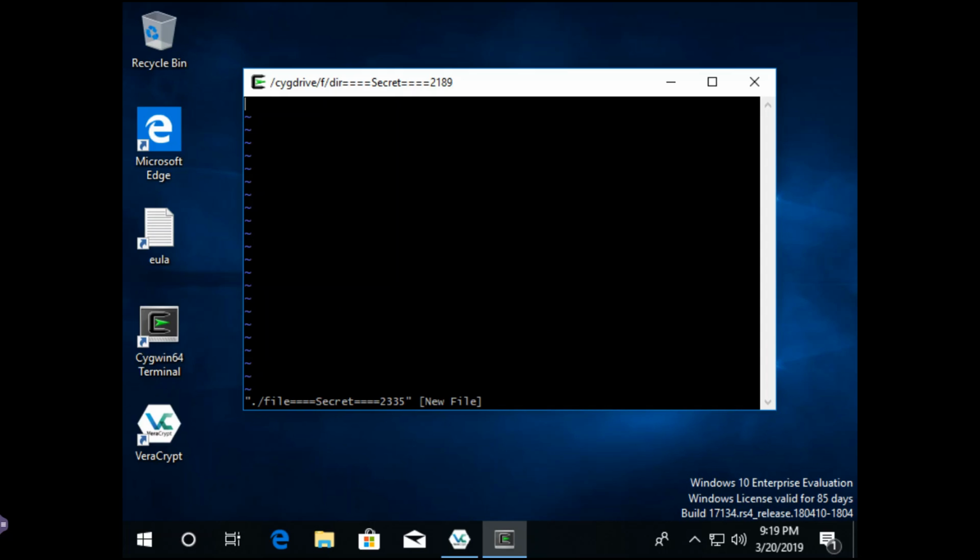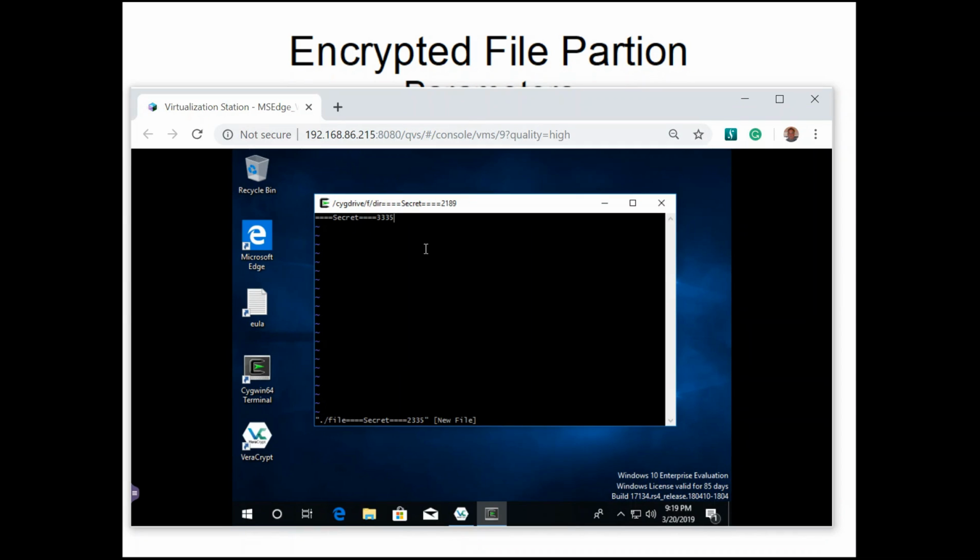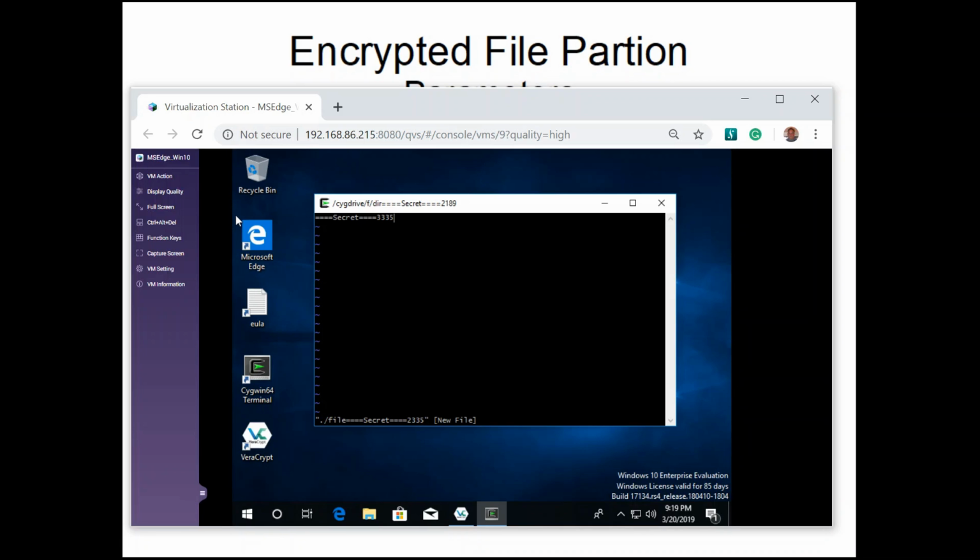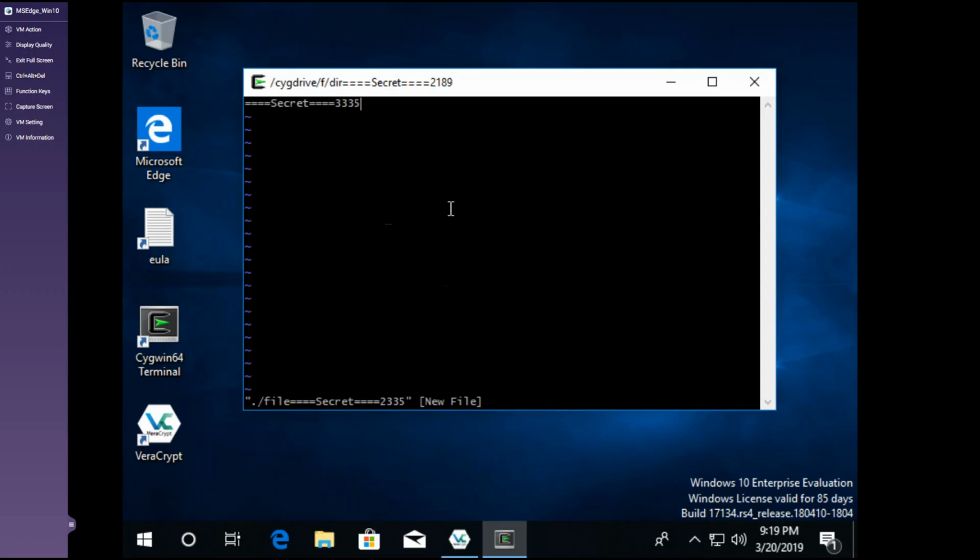Fortunately, I escaped out of the full size window in the VM there.